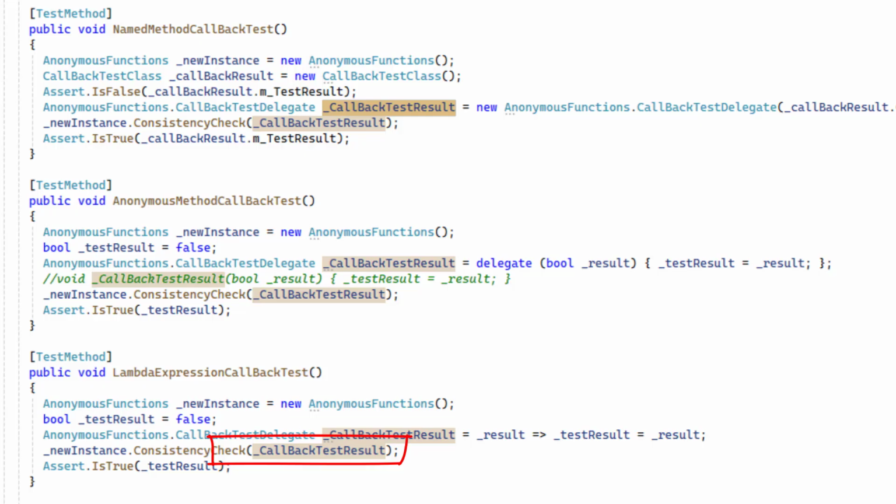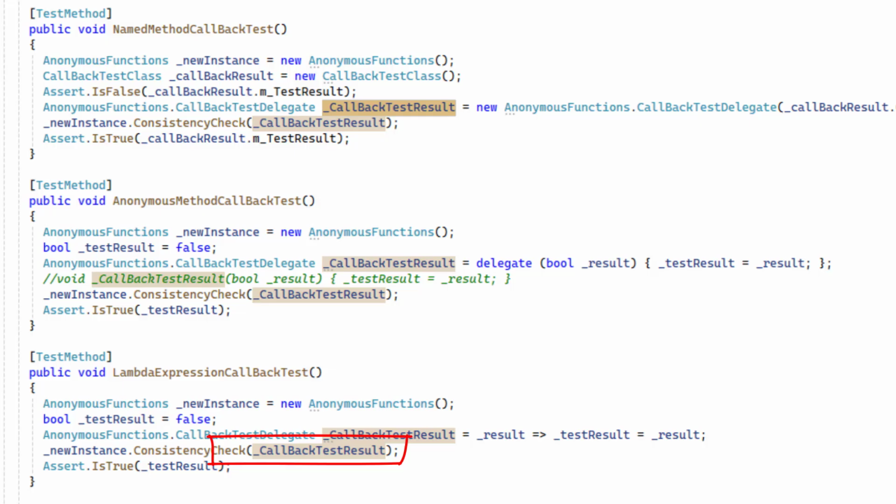The created delegate value is assigned to the underscore test local variable. The associated value of this variable is used as the current argument of the formal parameter of the consistency check method. It is defined within the anonymous functions class and is used to check the internal consistency of its instance. Here we have an assertion that checks whether a local variable changes the value to true as a result of the callback of the anonymous function.